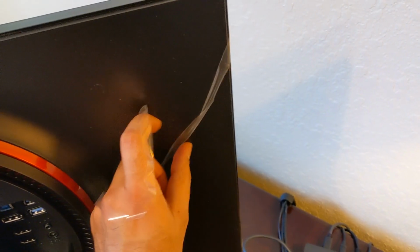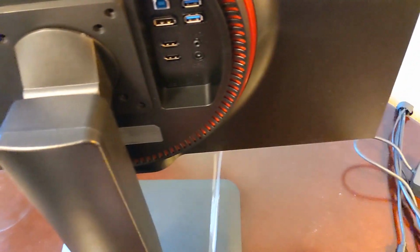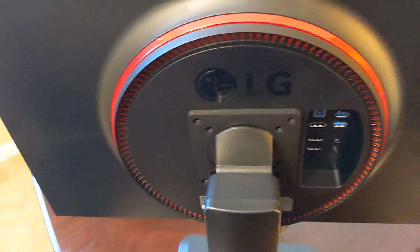Other popular versions of this monitor were a 1440p resolution, which is very popular amongst gamers, but I don't know that that can give as good of an experience with console gaming, which consoles will struggle to get a good frame rate with a higher resolution.